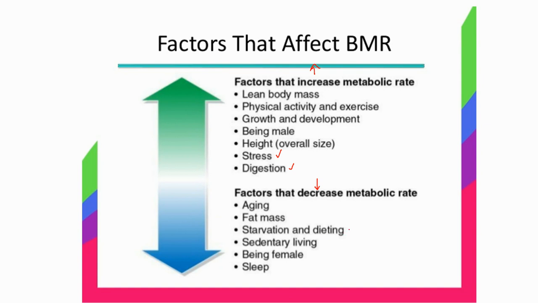Starving and dieting. That's why you hear a lot of people say, oh, I've been on this diet and that didn't work, and then I went over here and all I'm doing is still gaining weight. That's because you're messing up that basal metabolic rate. Sedentary living, being female, and sleeping. All of these factors decrease your metabolic rate.